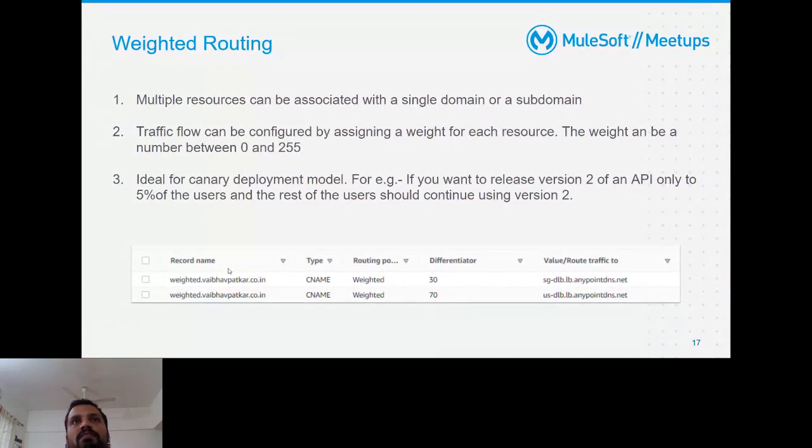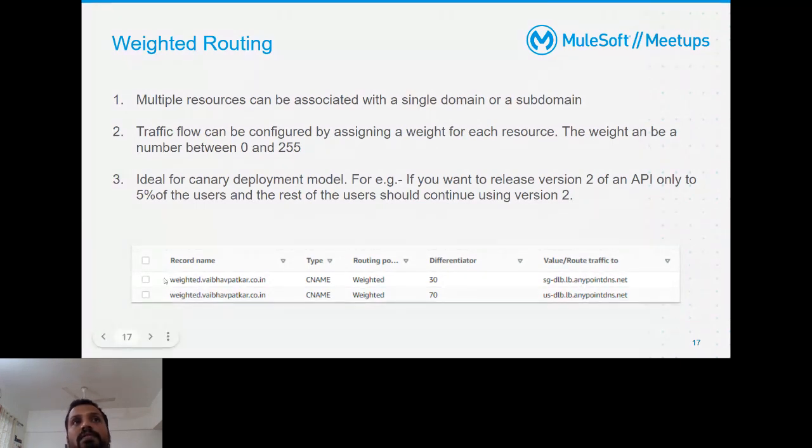Out of 100 users, randomly, the intention is that only 5% of the users should go to the new website. We are not going to select 5% of the users. Randomly, 5% should go to this website and the rest 95% to the old website. So it's just a segregation of the traffic. It's not segregation of the users. Yeah, I got your point. The last column will be playing a big role here, right? Not the first column. Correct.